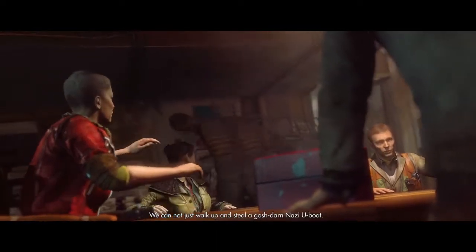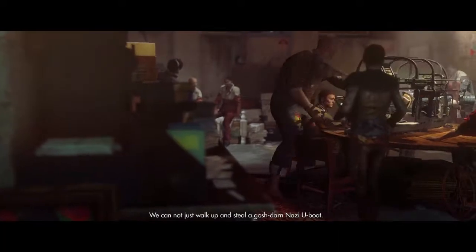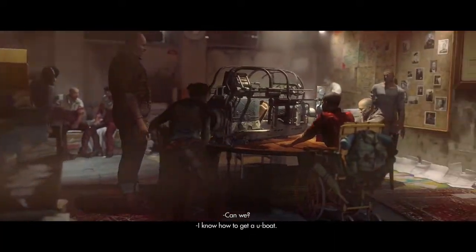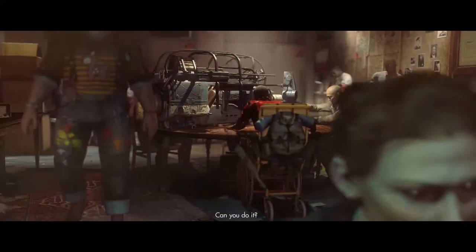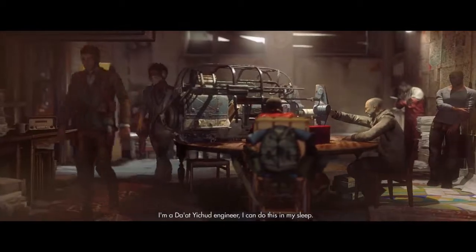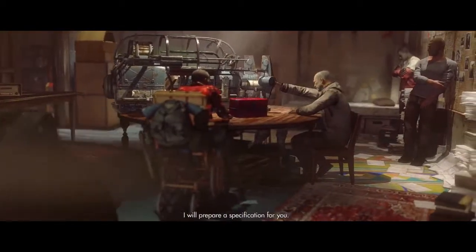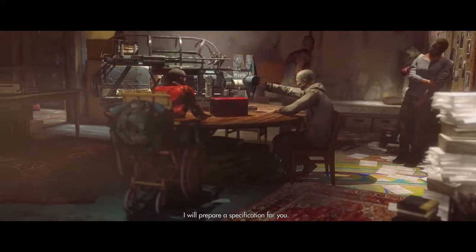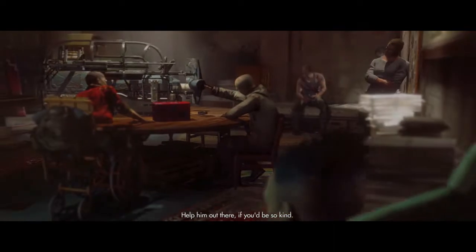We cannot just walk up and steal a gosh darn Nazi U-boat, can we? I know how to get a U-boat, but for my plan to work, I need this thing operational. Can you do it? I'm a Das Yichud engineer. I can do this in my sleep. We will need some additional features on it, too. I will prepare a specification for you. Blazkowicz, help him out, sir, if you'd be so kind. Hmm?